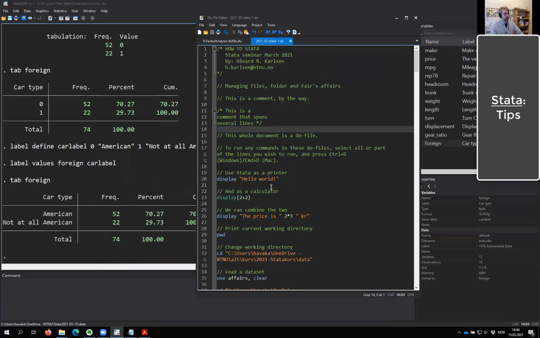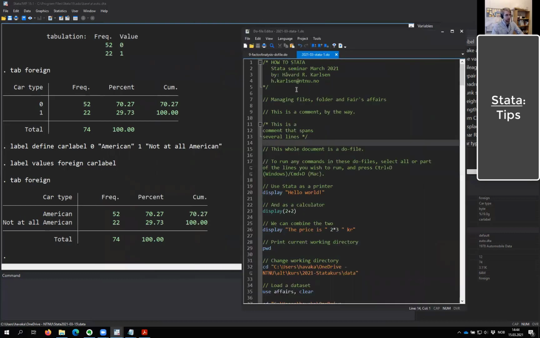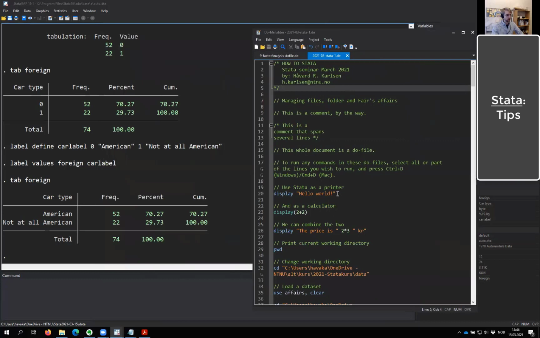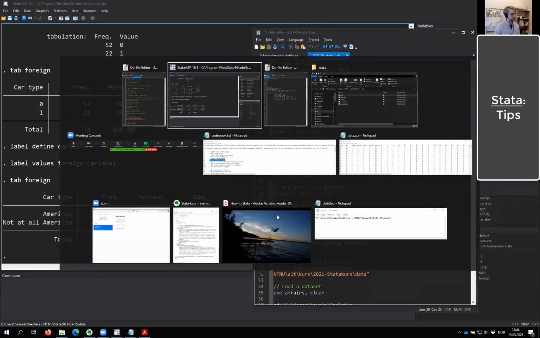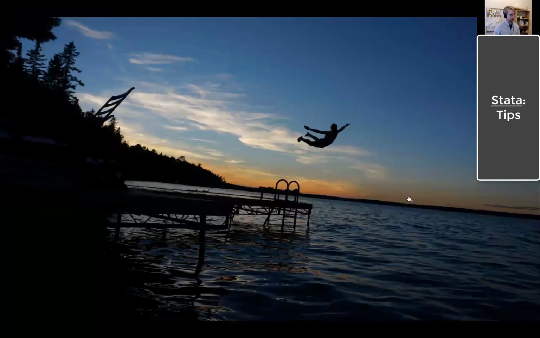And this will be everything that I did with some commands explaining why I did it, and so on. So it's smart to just keep this when you're starting to get into Stata, as a kind of cheat sheet. So when you want to make a loop, for instance, you just copy my code and then you adapt it to whatever you need to do.